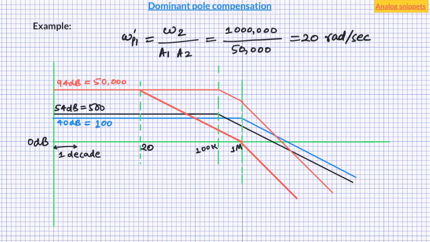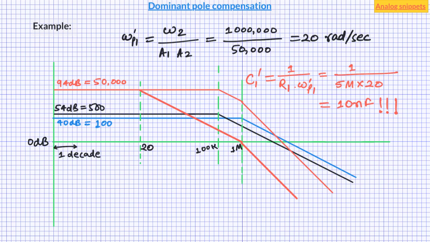Now let's calculate how much we need to increase C1 to achieve this frequency. The new C1 value is 10 nF, which is much larger than the original value of 2 pF. This is not very surprising because if we need to reduce the frequency by more than 3 decades, then we need to increase the capacitor by more than 3 decades. For a fully on-chip design, 10 nF is a very large value. At the same time, the unity gain frequency has been reduced from hundreds of Mega to 1 Mega, which is not very desirable. In order to improve the area and performance, dominant pole compensation often utilizes what is known as pole-zero cancellation. The idea is to introduce a left-hand plane zero in the system along with the dominant pole, and this new zero is used to cancel the second pole.